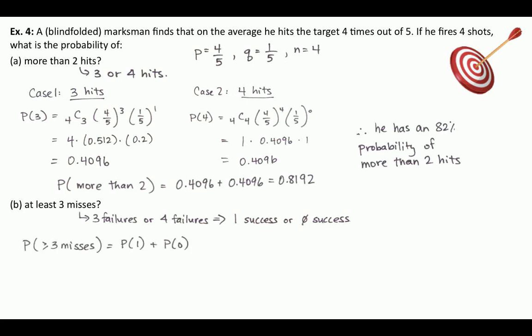So we're going to keep everything else the same. We're going to keep our P's and Q's the same. And now we're just going to find the probability of 1 success or the probability of no successes. And we're going to do it in a shorthand way here because we know that these two things are going to be added together. We know that this represents a case and that this represents a case, and that's fine. So we'll just write them right beside each other. We got 4 choose 1, and then the term with 4 choose 0, and we can figure out this is 16 in 625 plus 1 in 625.